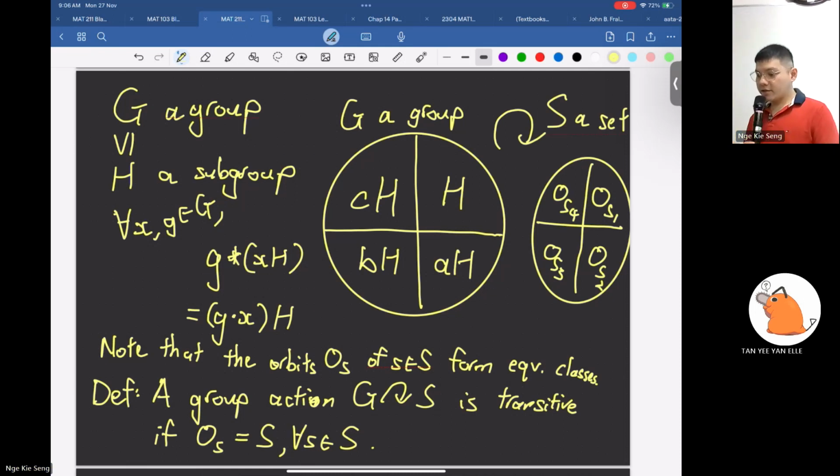It is true for all x, because what is an orbit? Remember how the Earth is orbiting around the Sun. Orbit means all the places that the Earth can go to, all the places an element in the set can move using the group. You use group elements to move the object, and then you collect all these possible places that the set element can go to. This is called an orbit.